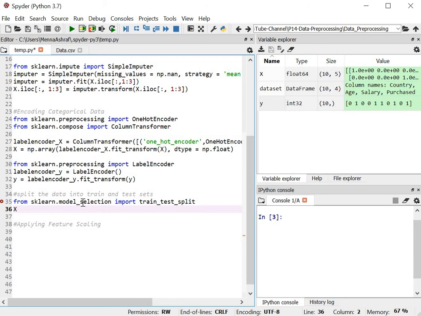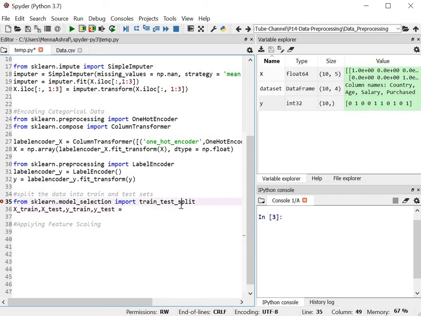And then what I need to do is to initialize my variables. So I have the x_train, I have the x_test, I have the y_train, and the y_test.